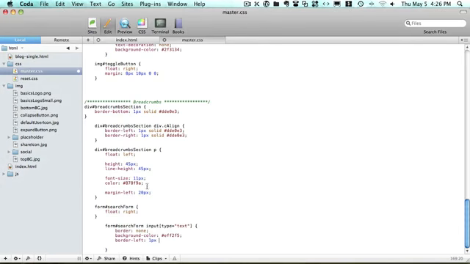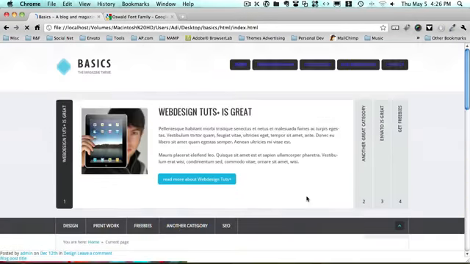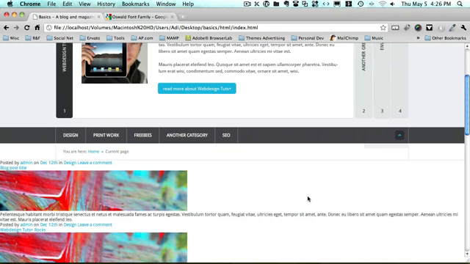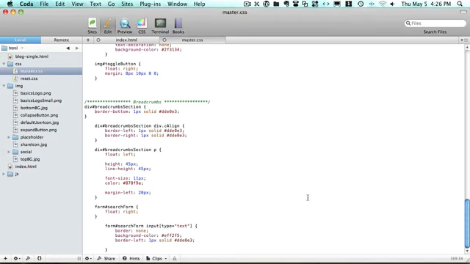So we just need the border left. DDE0E3, one pixel solid like this. Let's check it out. Okay, looking good.